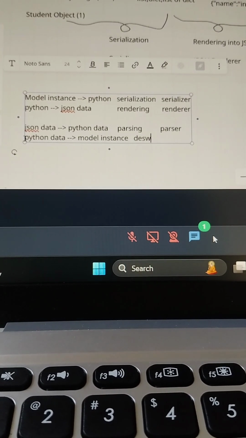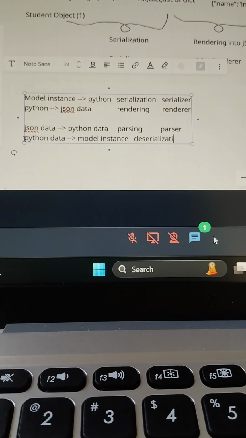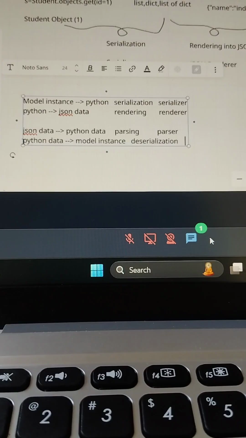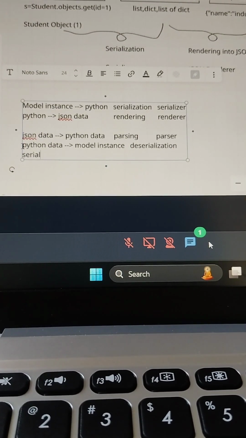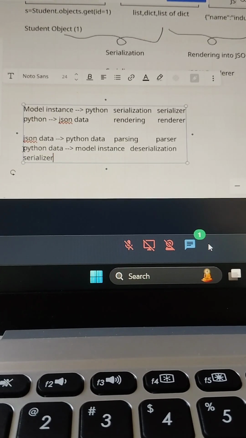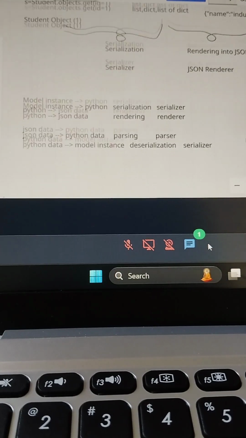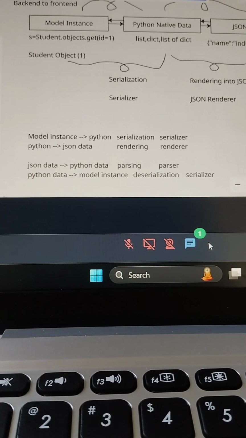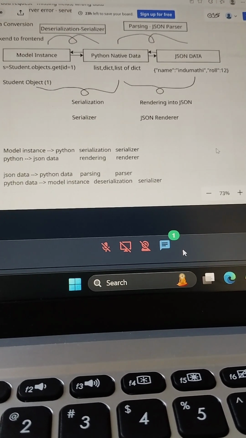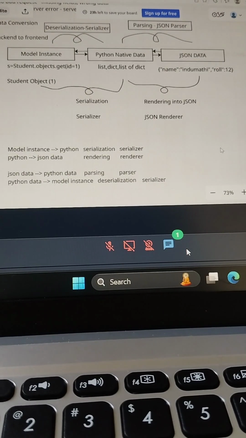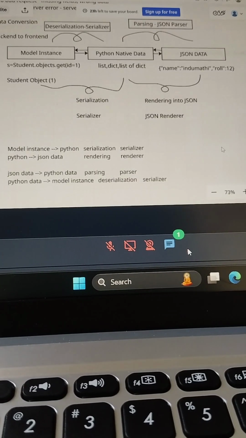What is the process? It is deserialization. And what are you making use of for it? Serializer itself. For deserialization also, the serializer only is used. So these are the data conversions you need to do. You need to build the serializer and you need to make use of it. This is very important, everyone.